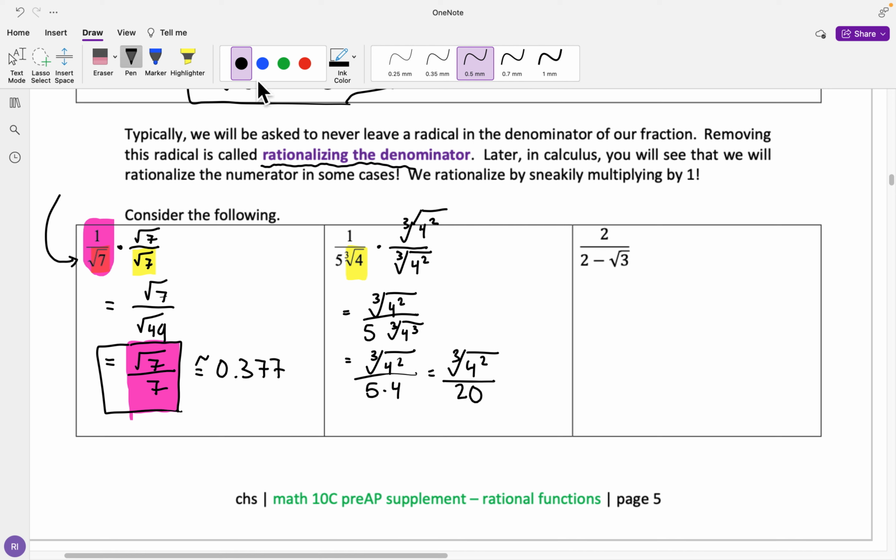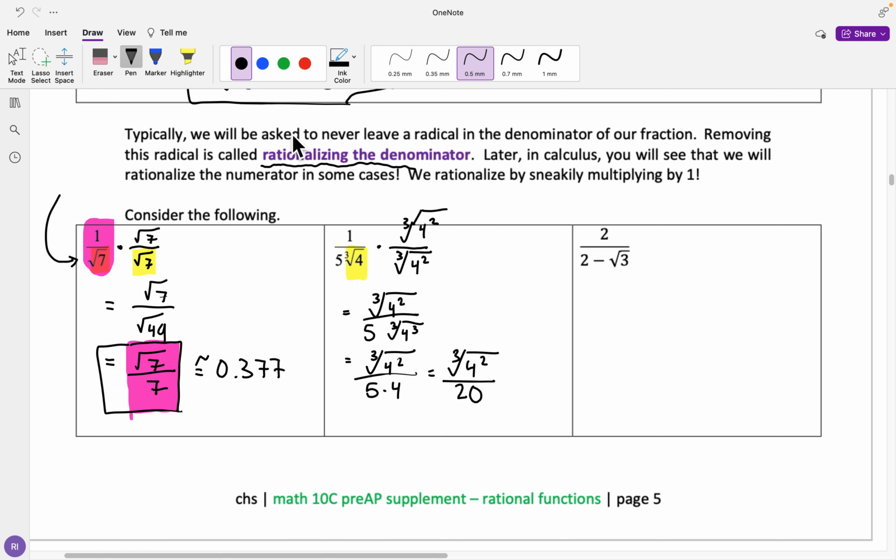So when you're rationalizing a denominator that has a root index 3, just be a little bit more careful to make sure that you actually create a radical that is a perfect root. A cube root in this case. 4 cubed is a perfect cube, and you can cube root the 4 cubed.